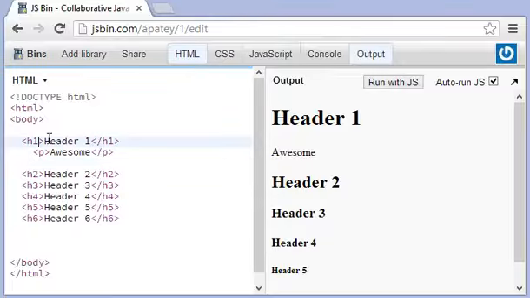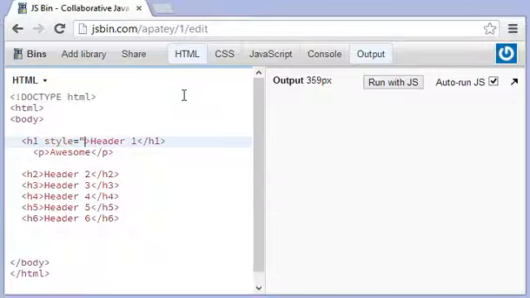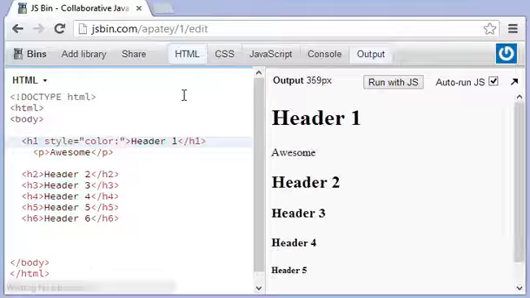So watch this. If I type in style, and the word style is really important here because we're really stylizing the text, we can go style, then equals, and then color, colon, and then type in a color name. So you'll notice that everything has gone red. If I type in another quotes here, everything goes well here.